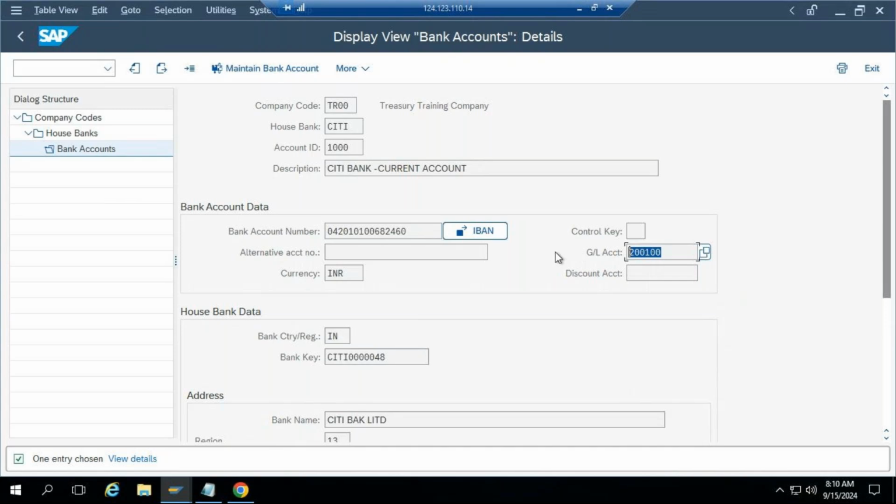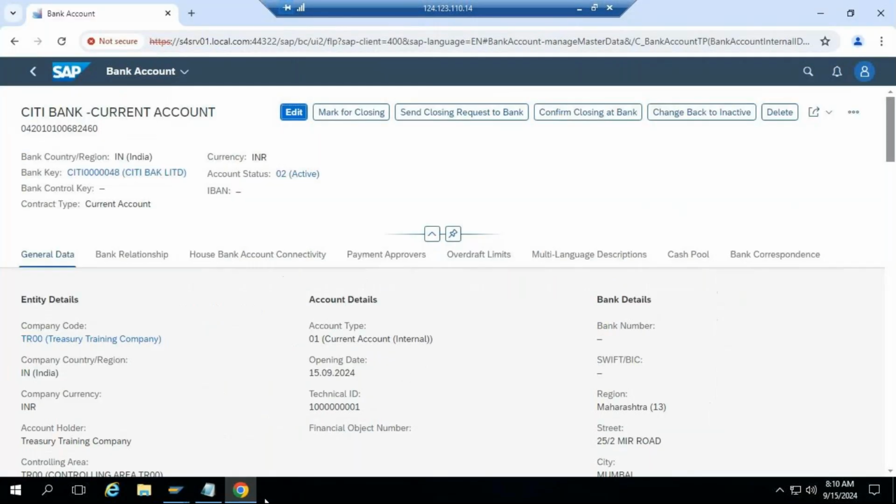But now in S4 HANA bank account management, you have a complete closing process. First you mark for closing, send closing request to the bank, confirm closing of the bank account, change bank account to inactive.